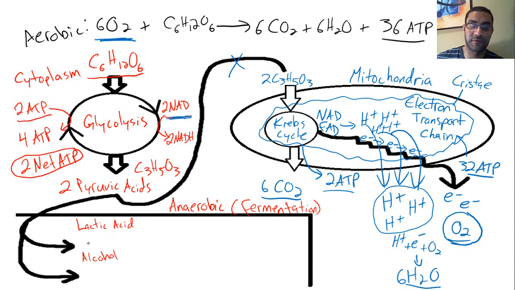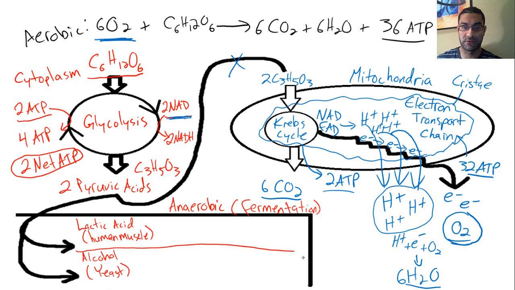If it's lactic acid fermentation, there are a lot of organisms that go through it, types of bacteria, things like that. But we as humans go through this as well. And particularly, we relate to human muscle cells probably the best. Most of us can relate to this, so we'll talk about that in relation to human muscles. Alcohol fermentation is specific to some other categories of organisms. The most common one we use is a specific unicellular fungi referred to as yeast. So yeast go through alcohol fermentation. So let's talk about each one. Now I'm going to kind of separate these out so there's no confusion here.